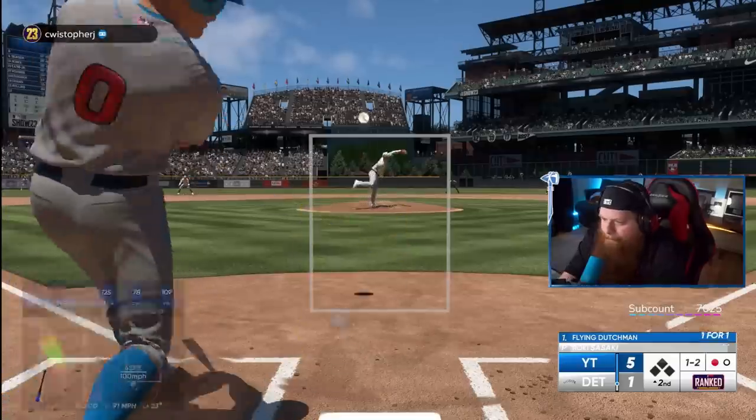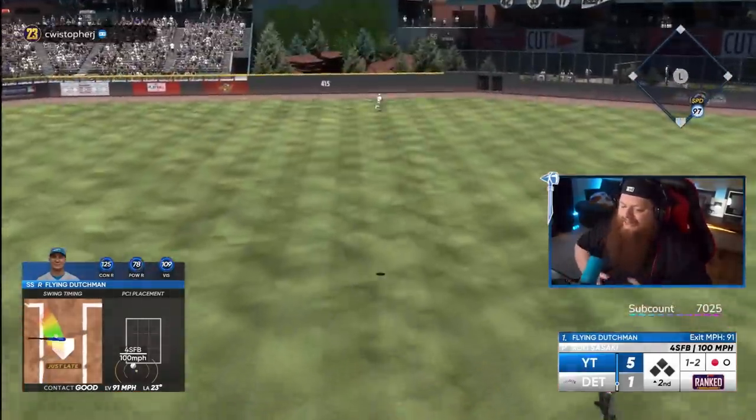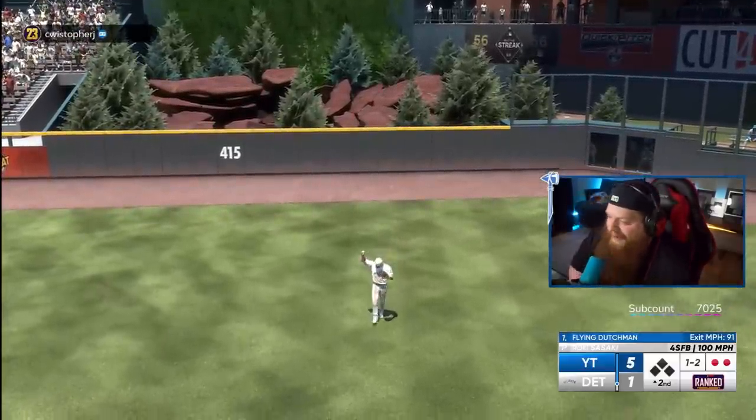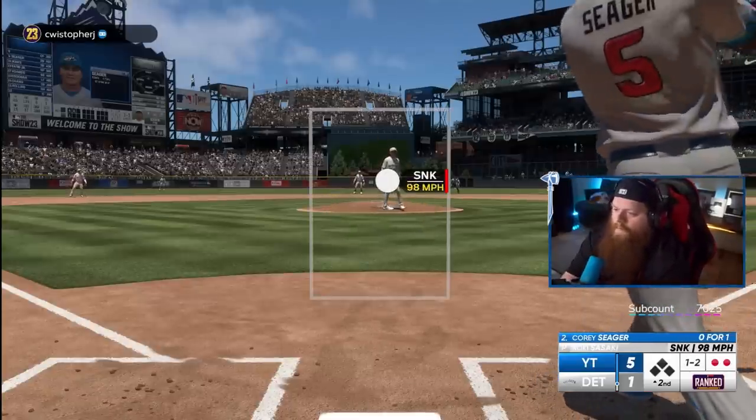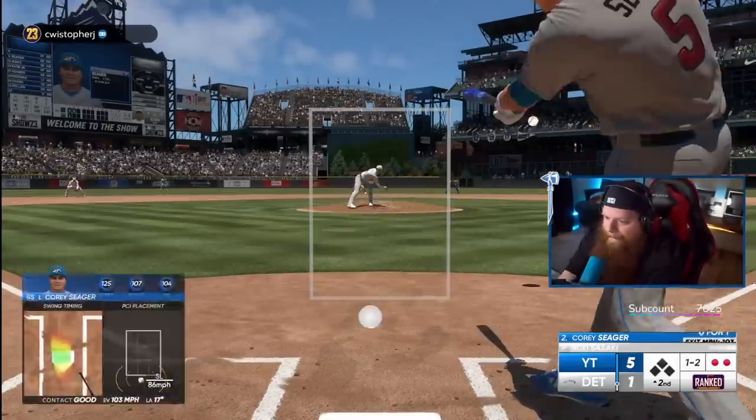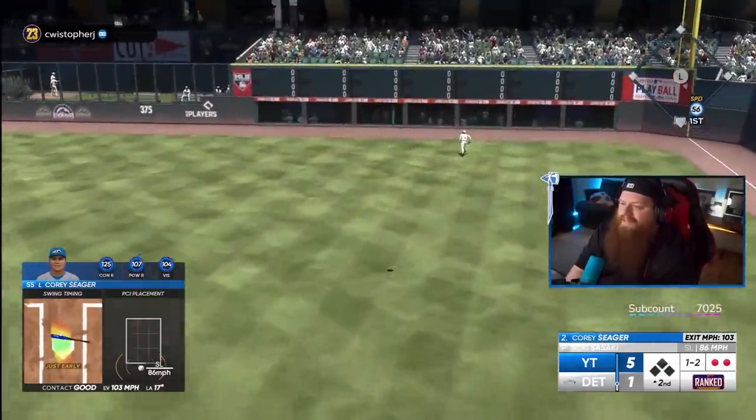One away. Oh, baby, we got a decent piece of it just a little bit too late. And the freaking Flying Dutchman is sat down. I don't know. Do you call these cards their nickname? Is that how this goes? I don't really know. He threw the sinker down the middle, and I absolutely dicked it. Yeah, I'm all over that one, though.